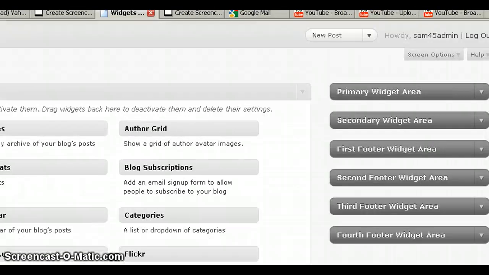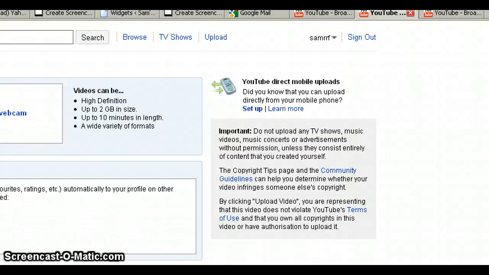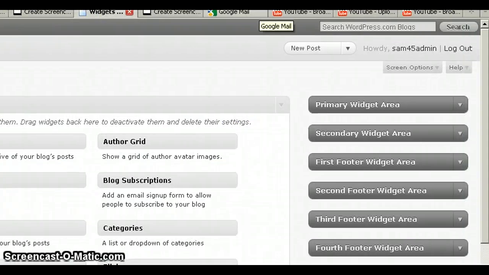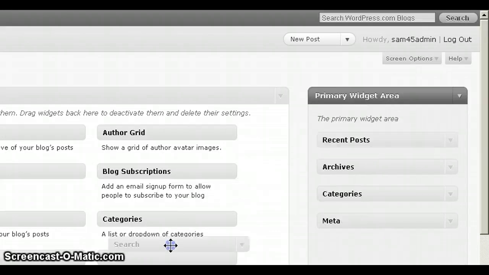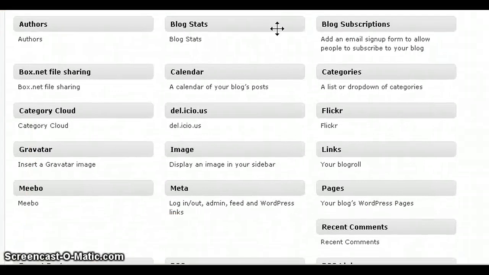So we're going to go back up here, and the instruction tells us, oh, I've moved to the wrong one. The instructions tell us to remove all the widgets. So click on that one, and then what we're going to do is drag it down. I'm going to show you where we're going to drag it down to.